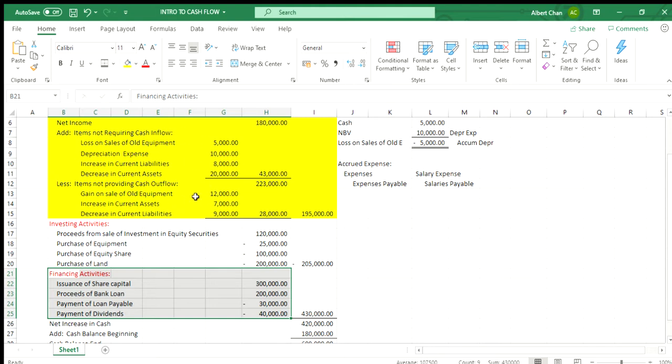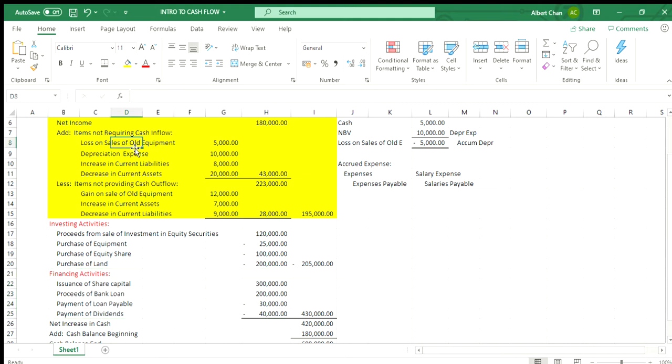And the operating activities have something to do with your normal operation. For example, if your business is National Bookstore, your sources of income are proceeds from sale of school supplies, office supplies, and other office equipment. Your uses of cash include payment of the salaries of your employees and payment of utilities, the Meralco and the Maynilad of the store. Of course, we have depreciation expense. So these are operating activities, no? Okay, let's go back here.